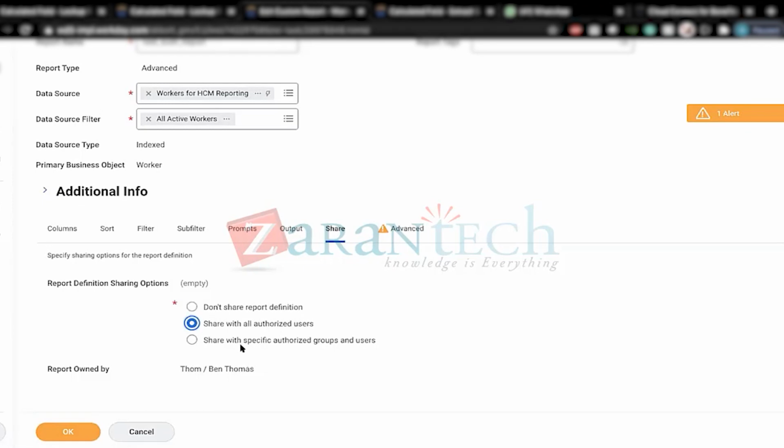If we click on all authorized users, it means whoever has access to the particular data source is authorized. Not business object, we don't assign security to a business object. We assign it to a data source or data source filter. If you go to business object, we don't have an option to assign security, but in data source, we have an option to view security, and we can assign it. Okay.